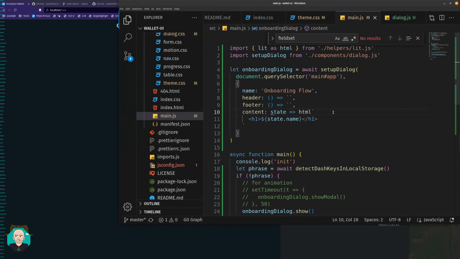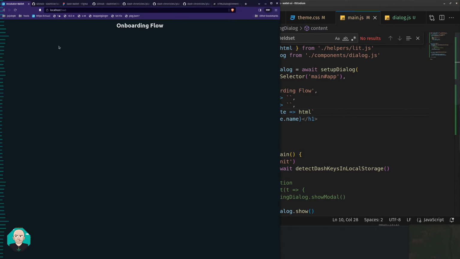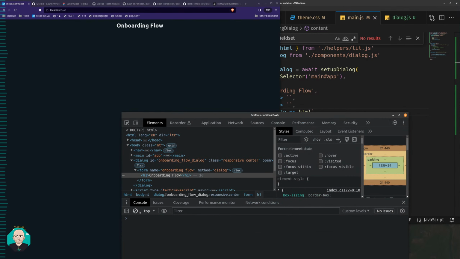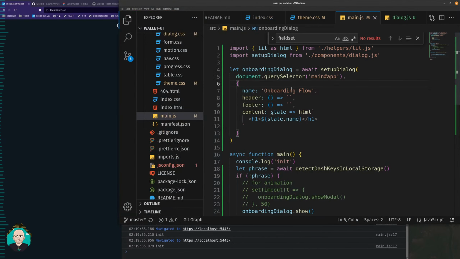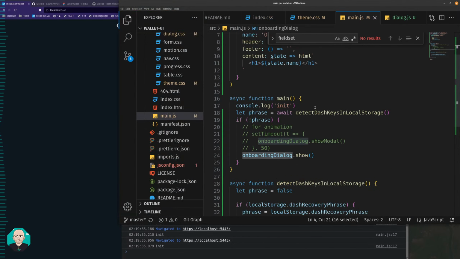Okay, so we want to get this onboarding flow, which there's a little bit of a flash there, as you can see. I'm just hitting a hard reload here. As it reloads, it does show the other thing, and then it's popping up this dialog on top.